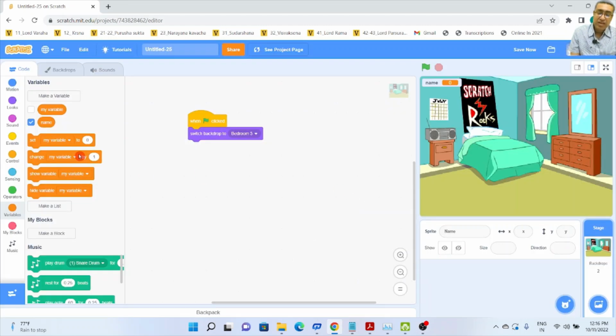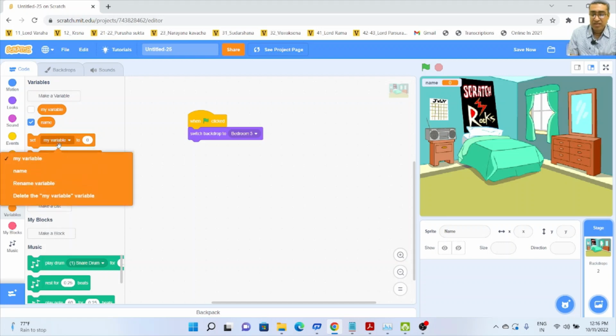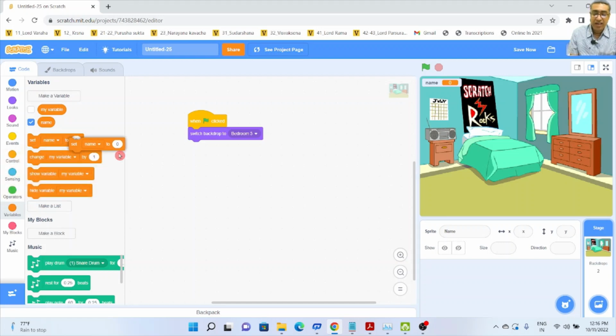So this variable is here, name. We'll set the name variable, dragging it here, to a question mark, because we do not know the name right now.